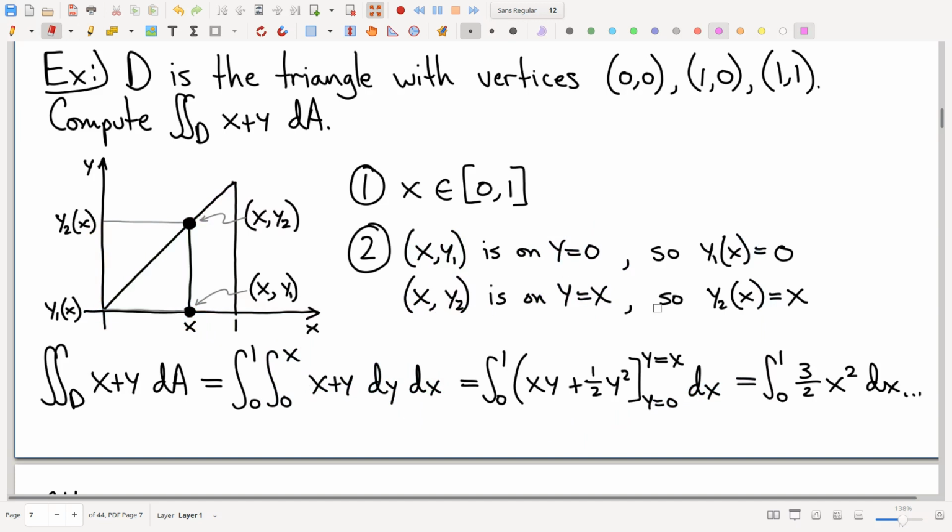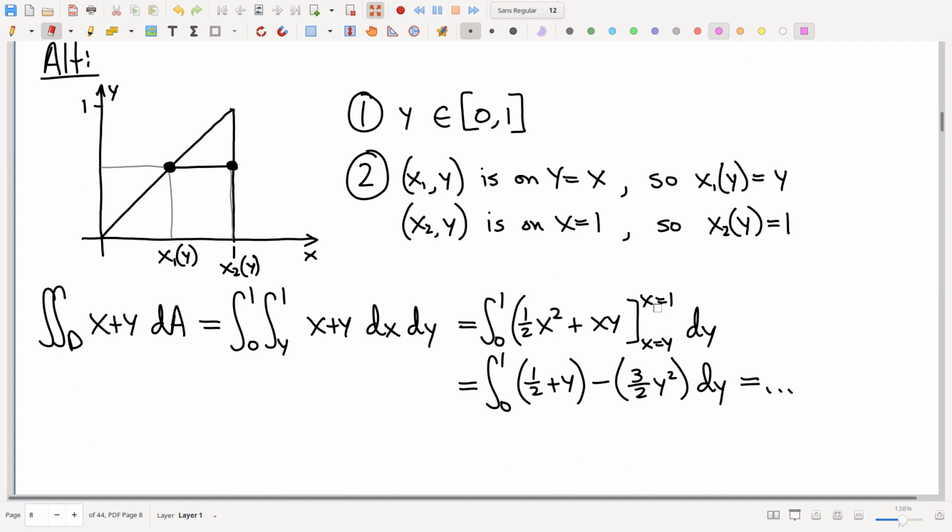Okay, now I'm going to do the same example again, but this time I'm going to slice it the other way, just to show that you can, and that depending on the specifics, it doesn't really matter much, as long as there's no reason that it might. But we'll talk about how to decide between the options in a couple of minutes. But same story, this time with y on the outside.